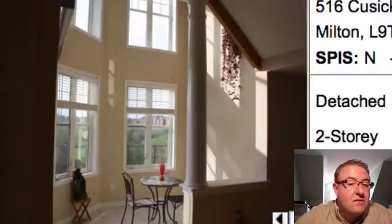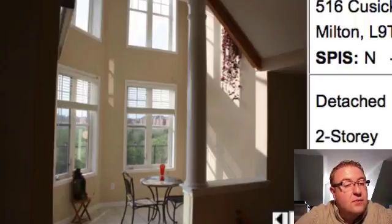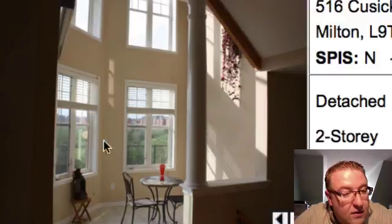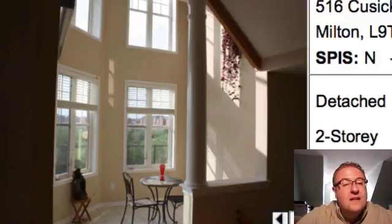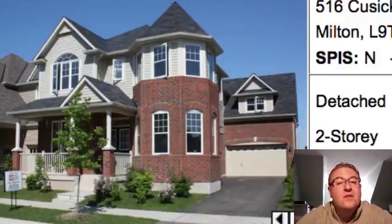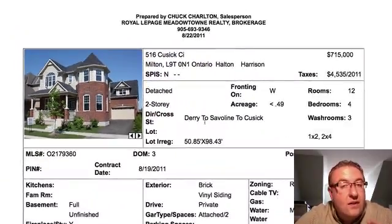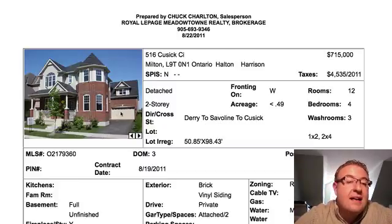This is the 4-bedroom version, so there's a loft upstairs as well. And you can see from that shot, you back onto the ravine there. I would have loved to see, instead of like 3 or 4 family room pictures, some bedrooms, the ensuite, the ravine. Just a bit more variety, I think, would really spruce this one up. It's on a good 50 by 100-foot lot. That's bigger than some of the old Milton stuff. You've got a garage in the back. You've got a side entrance to this home.